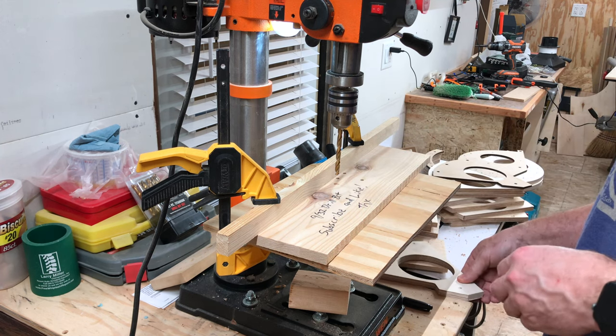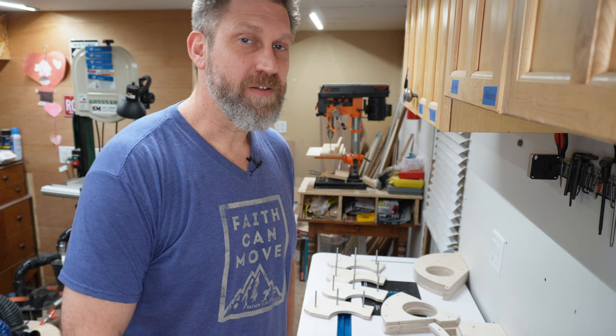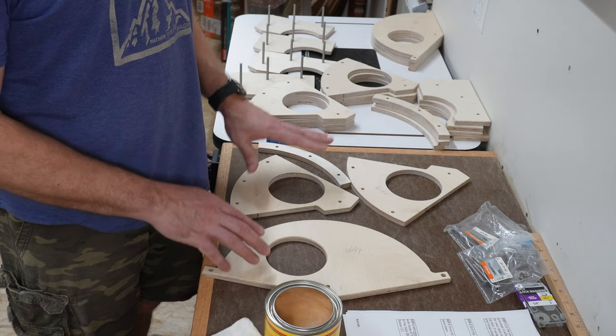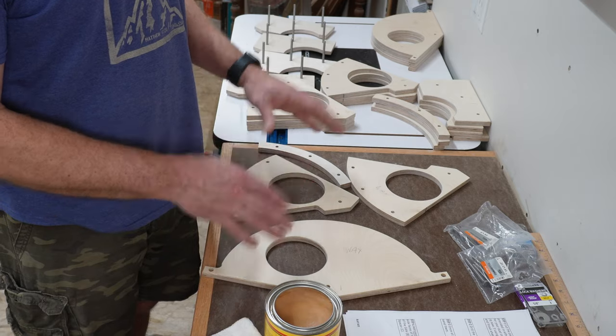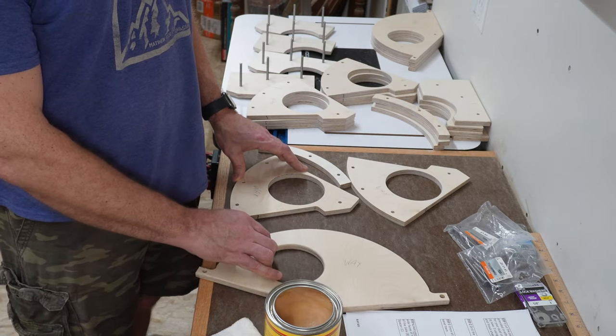Thanks YouTube. I spared you from having to watch the roundover and 2 hours of sanding for all the parts for these 4 blast gates. You're welcome. Now it's time to add some paste wax to some of the surfaces. There's a total of 6 individual pieces that go together to make 1 blast gate, and I'll be waxing just the surfaces that glide against each other so that they operate as smooth as possible.